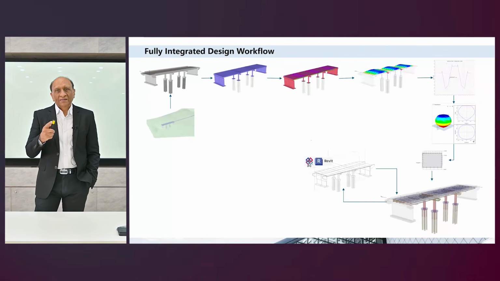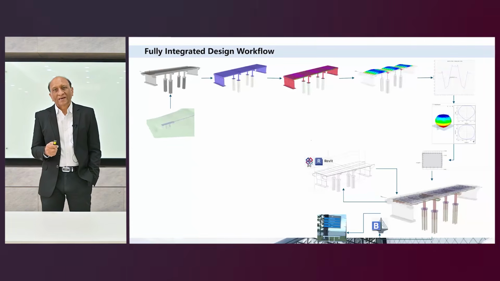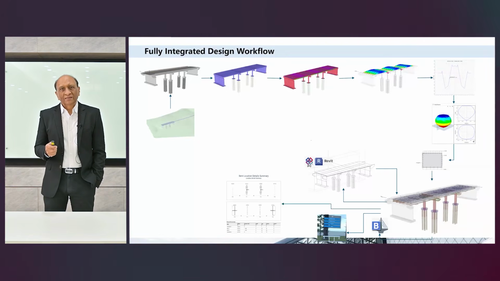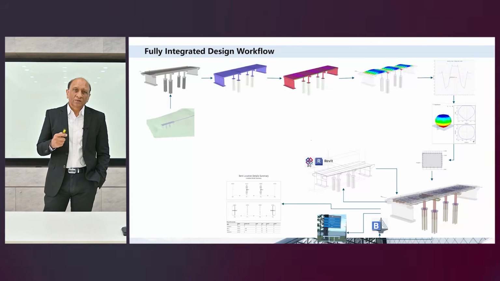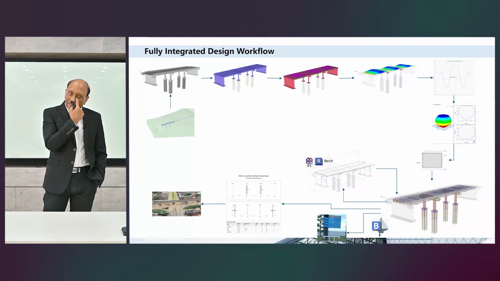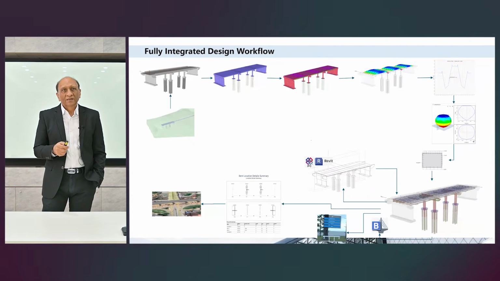And then that can be transferred to Revit or IFC or other programs. And that can also be transferred to the main CSiBridge, like I mentioned to you, for further refined analysis. You can also use virtual reality to view that. You can generate BOQs, cost estimates and everything from there. And then finally, you can transfer it back to Google Map to see how it will look like. So that's the full integrated process.